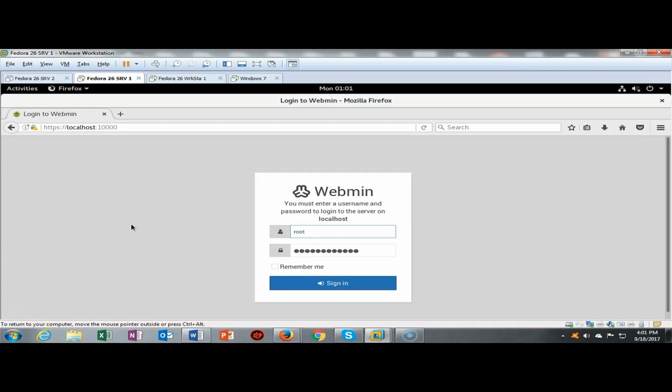So once we're done creating that Smb user account for testuser, we can move on to accessing the Webmin management console. To do this, I've opened up Firefox, and up inside of the address bar I've typed in https://localhost:10000. That is the port and the address for your Webmin console. Now remember, the user account that we're going to use to access Webmin is always root with the root password. I'm going to go ahead and sign in.